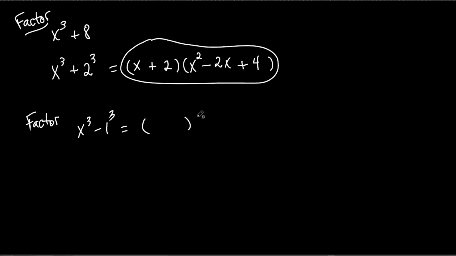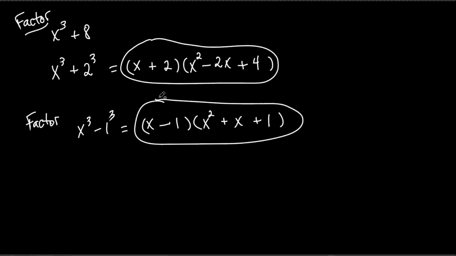So I put my parentheses. I put my signs. Same, opposite, positive. This time, it's a minus sign. So what goes here? Minus, and then a plus, because that's opposite. And then this one's always going to be plus. That's not too hard to remember, is it? Same, opposite, positive. All right, let's stick the stuff in here. So x is being cubed, 1's being cubed. Now you take that x and what do you do to it in here? Square it. What do you do to the 1 right here? Square it. What's 1 squared? It's just 1. So we just keep it like that. Now what do we do to the middle one? Just multiply them together. It's 1 times x, which is just x. That is how you do it.